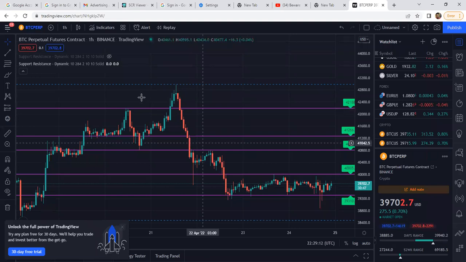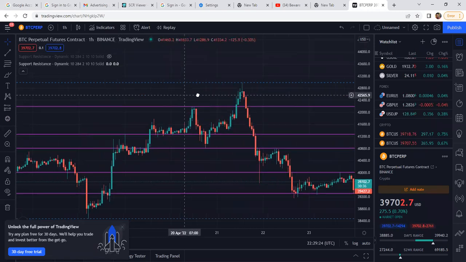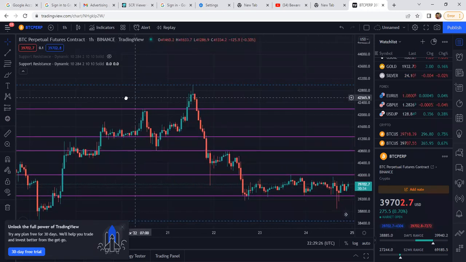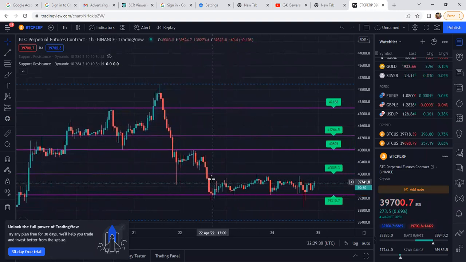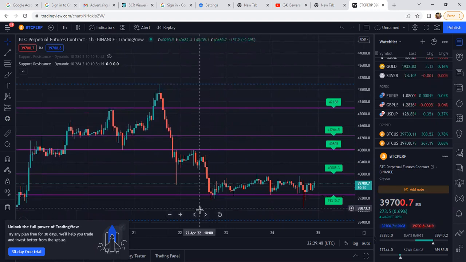Now, I've just taught you how to use your support and resistance. In the next video, I'm going to be showing you different kinds of chart patterns, all right? But basically, this is how to use your support and resistance. It's very simple. You just draw it like this. And when the price breaks below a particular support, know that it's actually coming down to retest the previous one, which was actually acting as a resistance to the other previous one below it. So basically, it's that simple.